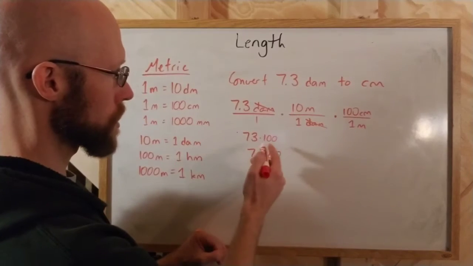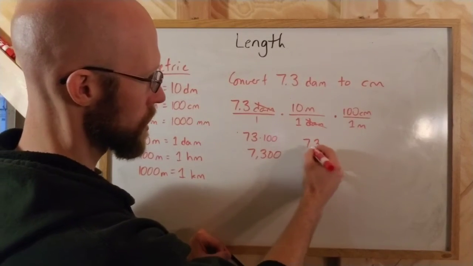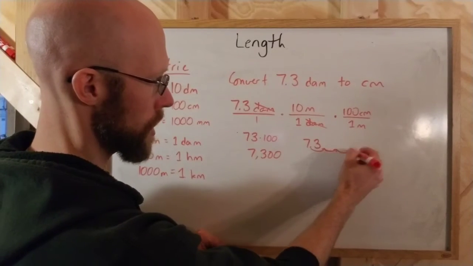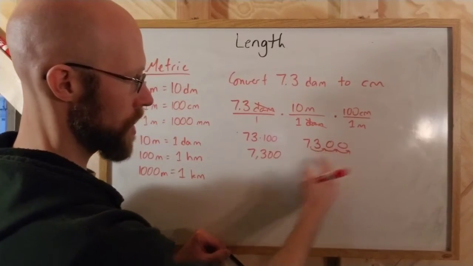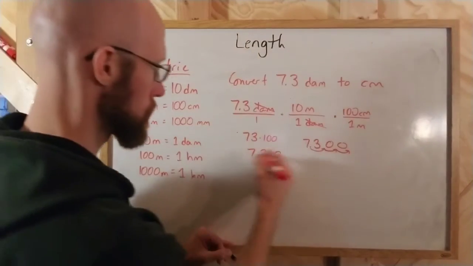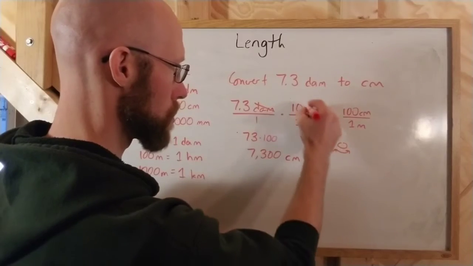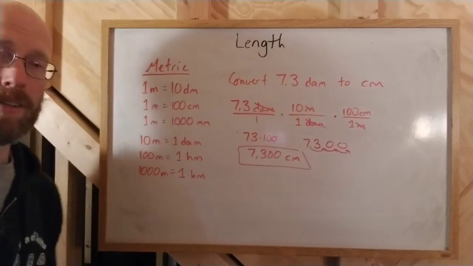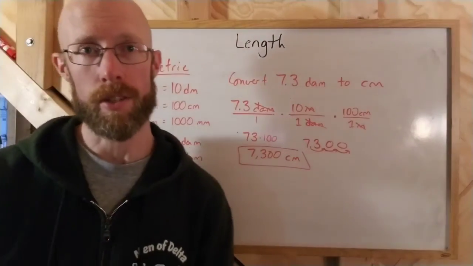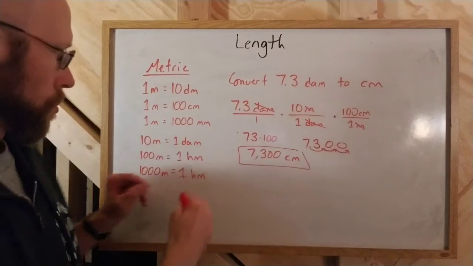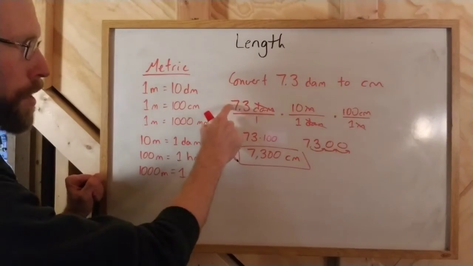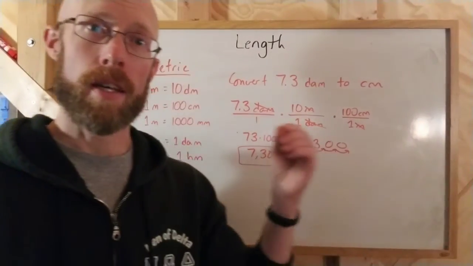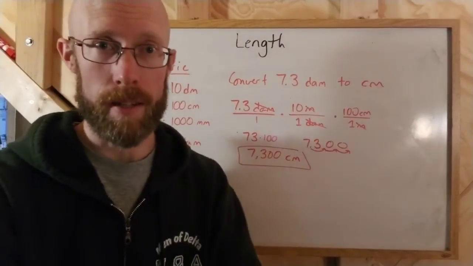And so really what I'm doing is taking that 7.3 and moving the decimal once for that conversion, and then 2 more times for that conversion, and I get 7,300. So it's going to be 7,300 centimeters. My meters cancel off. So it's a moving of the decimal essentially, and every time I go from a bigger unit like this to a smaller one, you move the decimal to the right, equal to the number of levels you're going in the chart here.